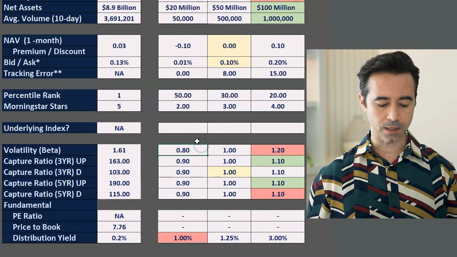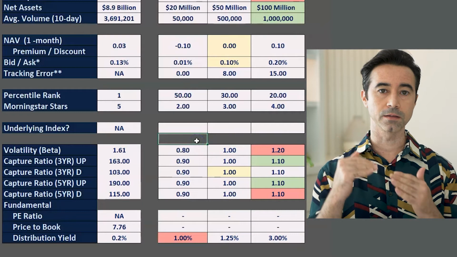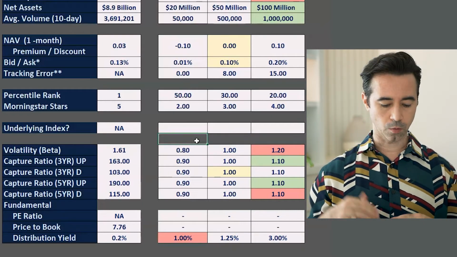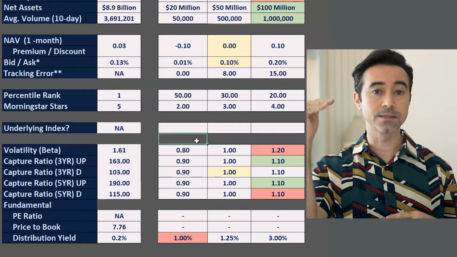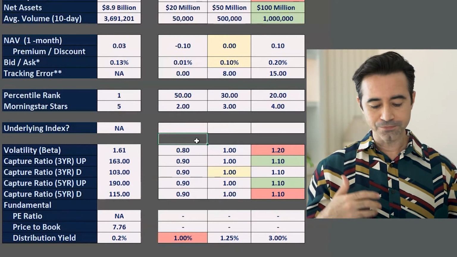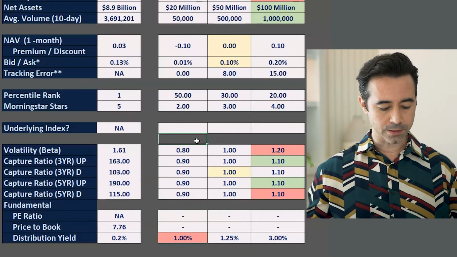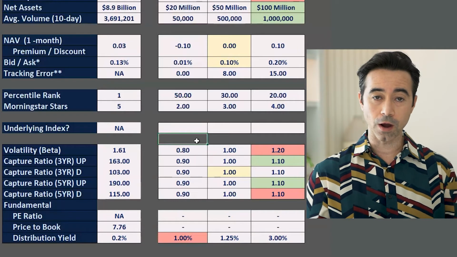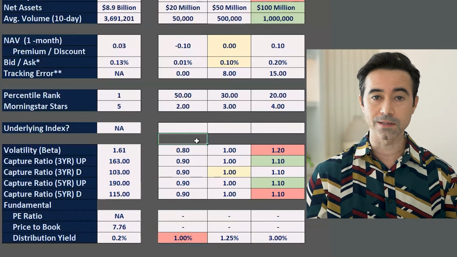A 0.18 beta means that it's less volatile, let's say, than the market, say the S&P 500. Well, 1 would be as volatile as the market, meaning it does exactly what the market's doing. And then 1.20 would be kind of high to me. So 1.61 for ARK is a really volatile fund. This thing is really having a lot more volatility than the overall stock market. So I want to know what I'm getting into.